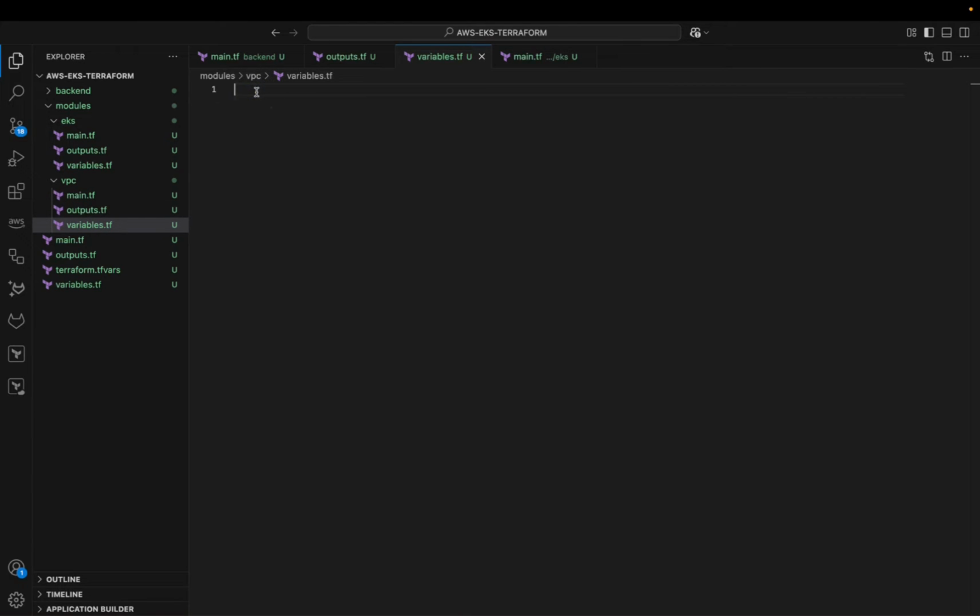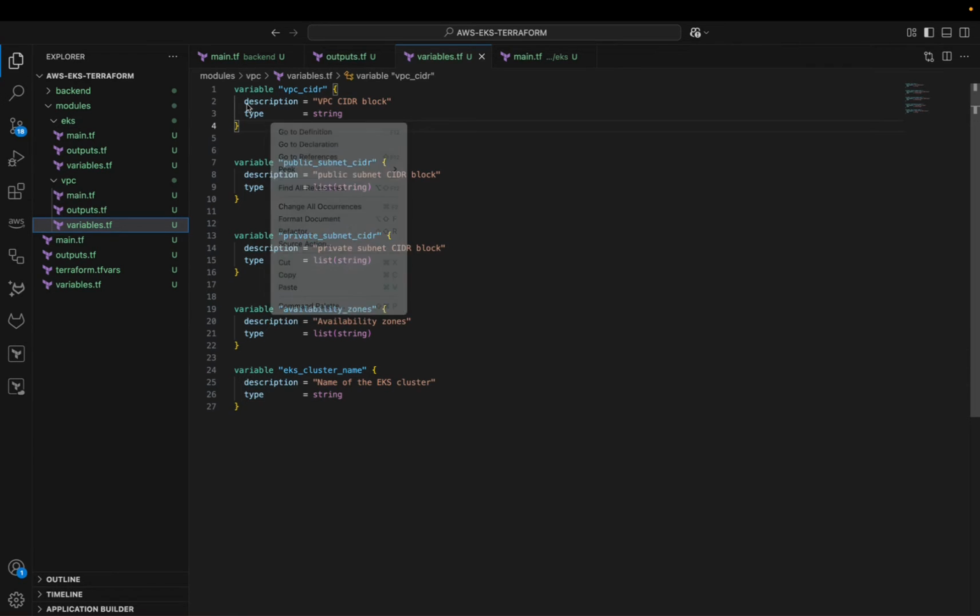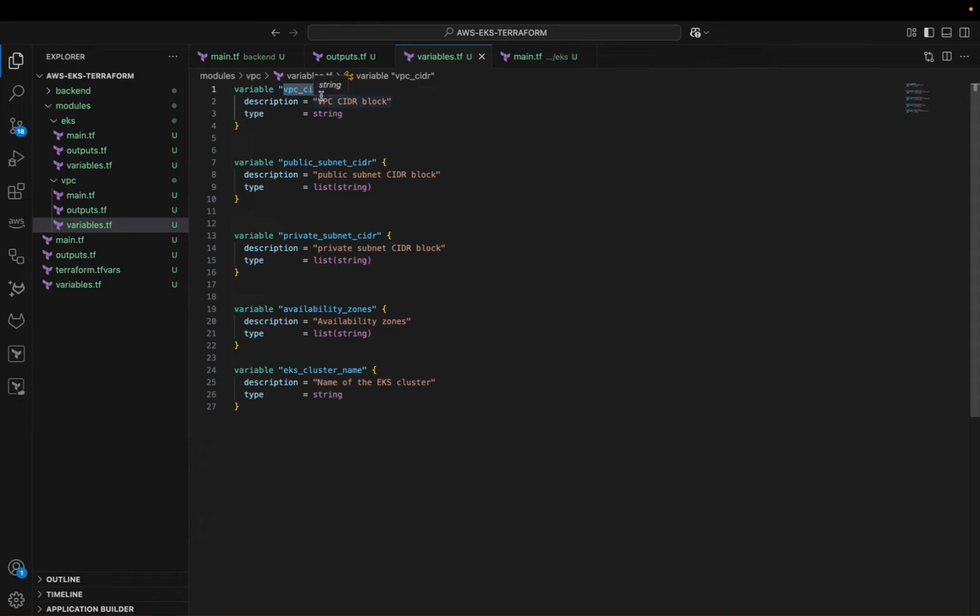So in here, I'll just add the variables that I want to have for this. Okay, it is actually very simple to create. I have videos in this channel where we started building this from the scratch, but we just want to save time as well. To add a variable, input variable, is actually very simple. Just type variable and give the variable a name. So because I'll be creating a VPC, I will definitely have a VPC CIDR, okay, or CIDR block. So that is why I just decided to name this VPC CIDR.